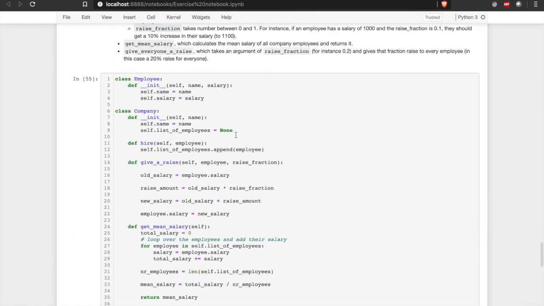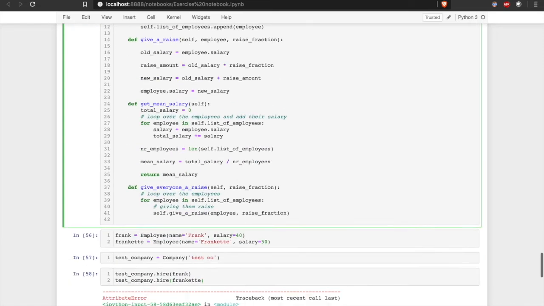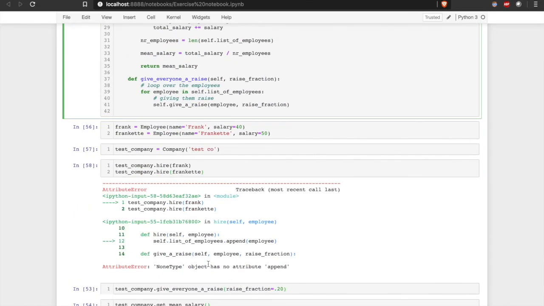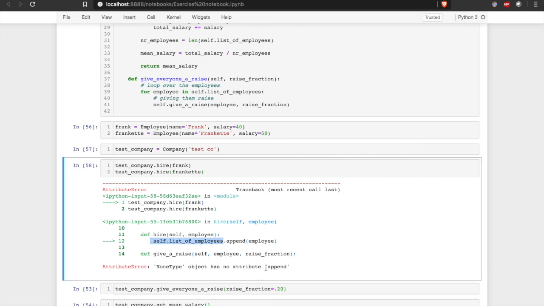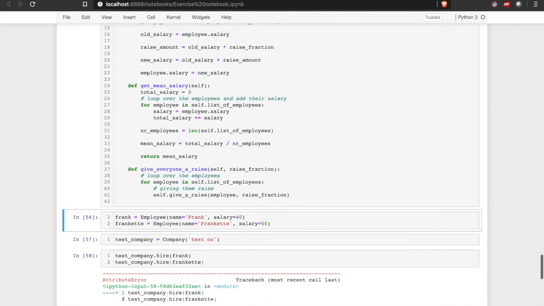So this is good for learning how to debug, which is you see these errors which are kind of weird. What do you mean none type append? What? So if I have that mistake, I would probably then have to go and do a bit of debugging and figure out, why is that? Eventually would realize that list of employees is none. But again, not an issue in this case.